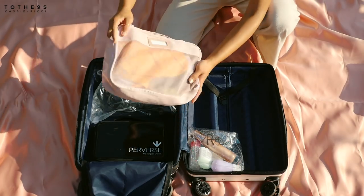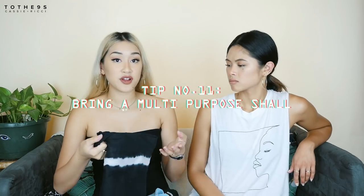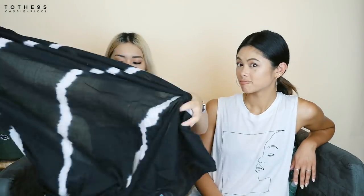This one doesn't have any mesh on it — you could actually use it as a toiletry bag. It's waterproof, so I use it for liquids. The last packing cube also has a little label display so you can write what's inside — underwear, socks, swimwear. This one specifically is for swimwear because we went to Asia and went on a cruise, lots of places to wear swimsuits. In addition to the swimsuits, I have this shawl cover-up — it's great for the beach, works as a beach blanket since it's really large, and it's lightweight and thin. You can also wear a one-piece swimsuit as a top — it has a low back, throw on some shorts.